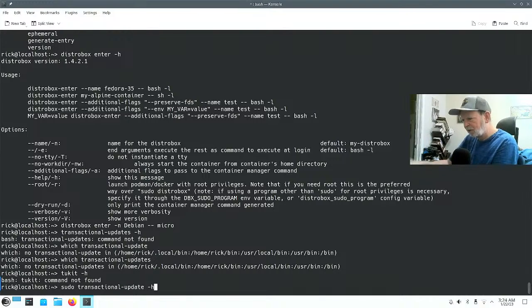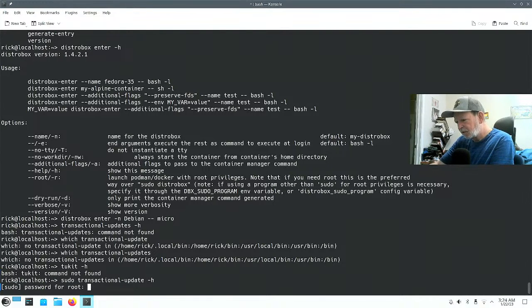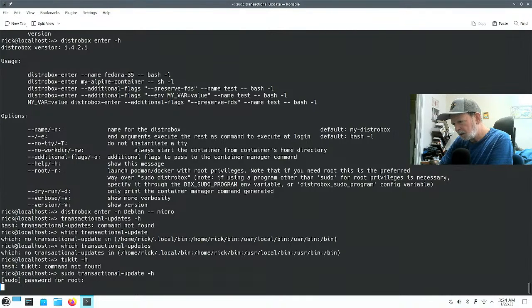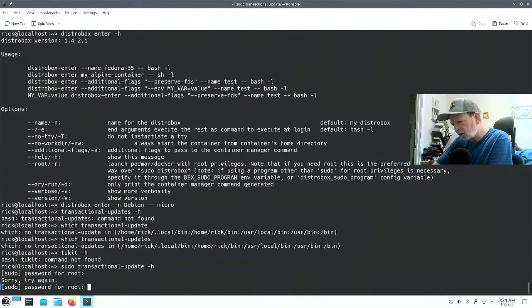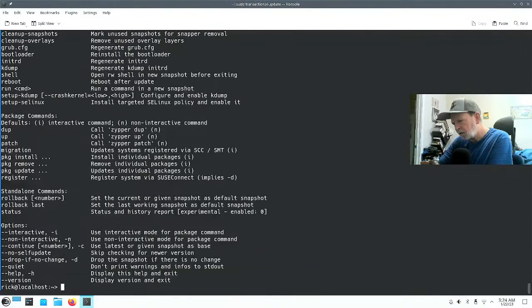And that way I won't have to enter the password there. Quite correctly. There you go.